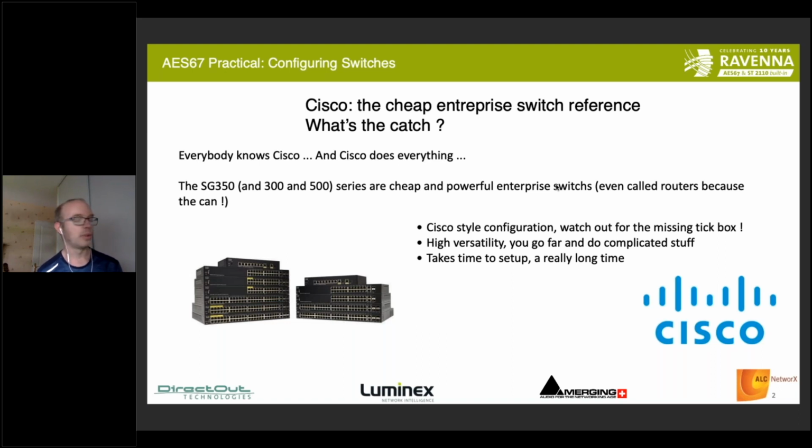And so using a Cisco switch, and especially the small enterprise version that is the SG350. I did it before with the 300 and the 500 series on the rise. They are cheap, they are powerful enterprise switches, and they are even called routers because they can do routing. So that seems to be an interesting solution, but it's a Cisco style configuration. So it's pretty complex. There are many different boxes to tick, and it can be tricky.